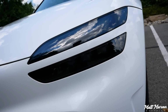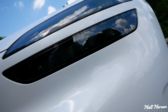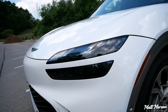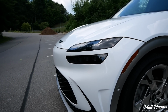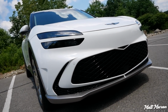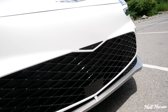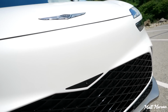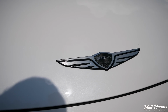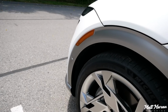So up front there, you have the nose that comes to a gentle point, and these headlights, which are a signature Genesis trademark here with the dual lines for the LEDs there, and it looks really nice in this application. I also really like how you have that glossy black grille and how it kind of leads up to a little bit of an area where you see the camera sensors, and that kind of reflects the Genesis logo, a very similar kind of shape here on the top of the hood, which I also still think is such a classy looking logo.